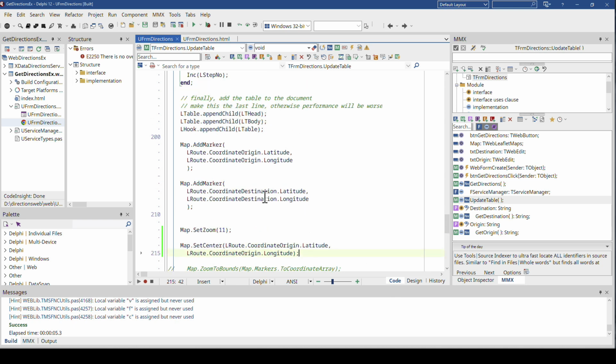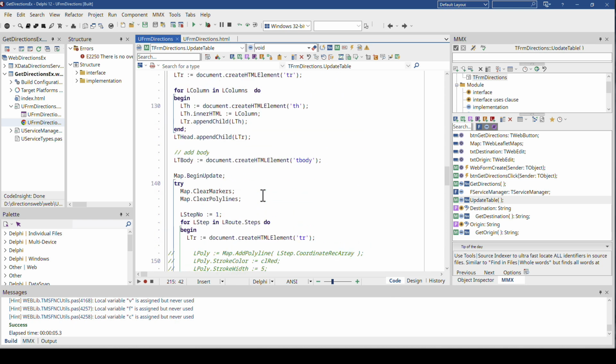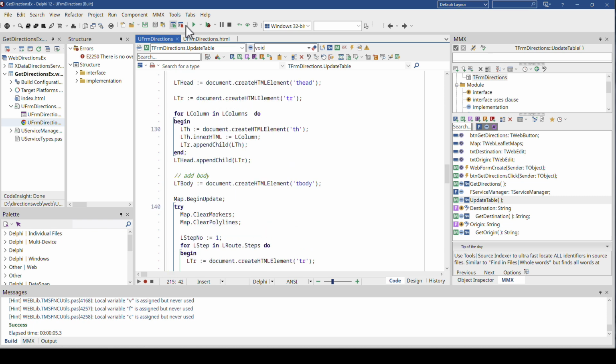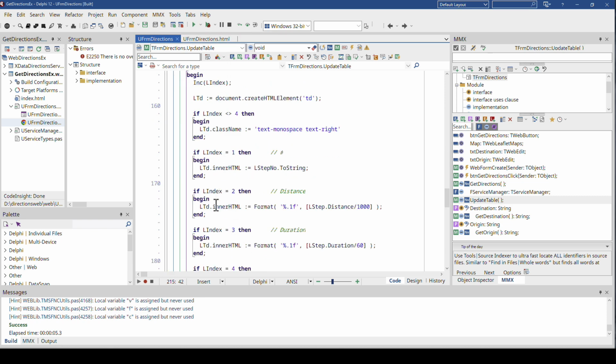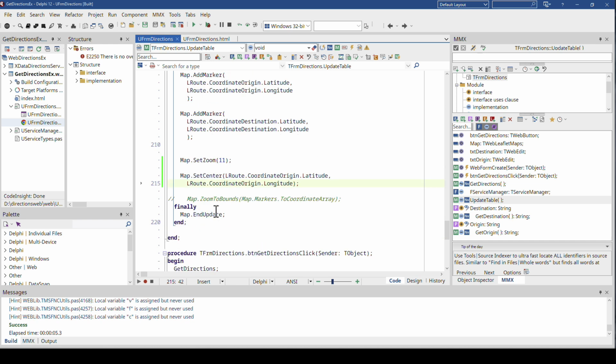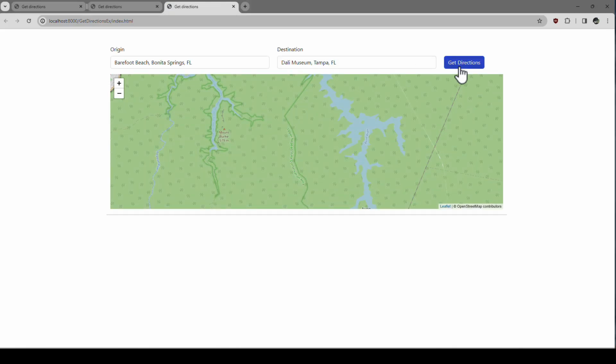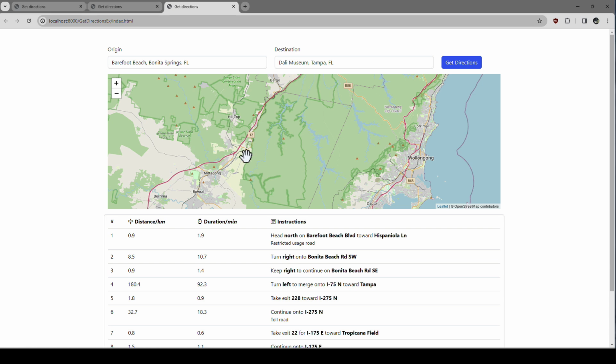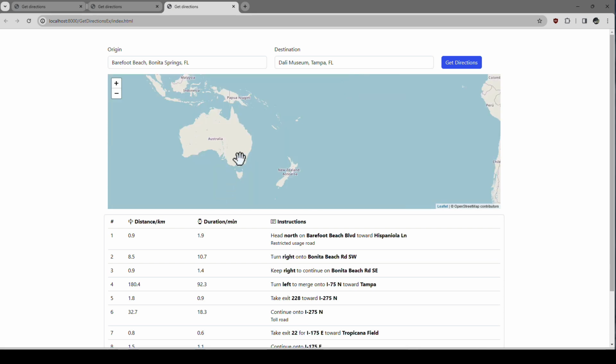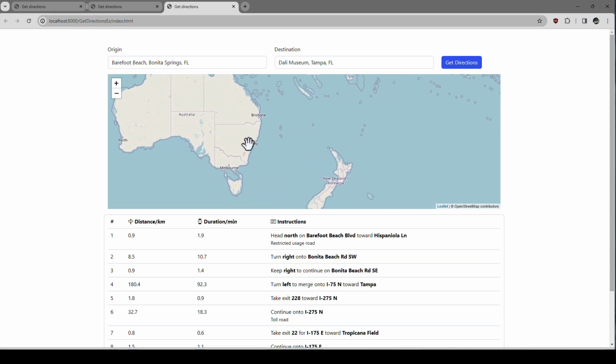Right now, it's not set to anything, right? Because we simply add the markers and that's it. Zoom to bounds in FNC Maps does center the map also around those bounds. That's basically two things in one that we don't have available right here. So now get directions, and it still does not move the map to where we think it would go, right?